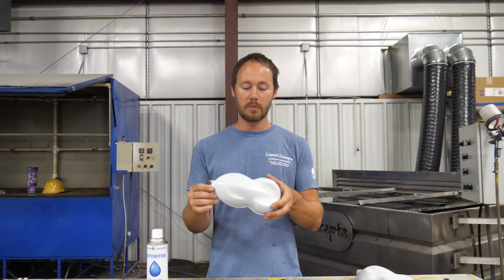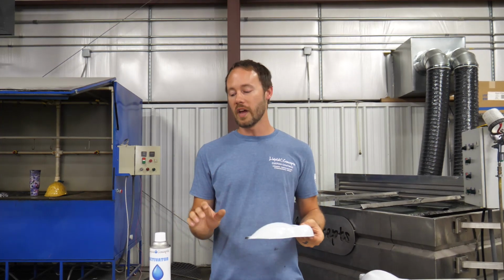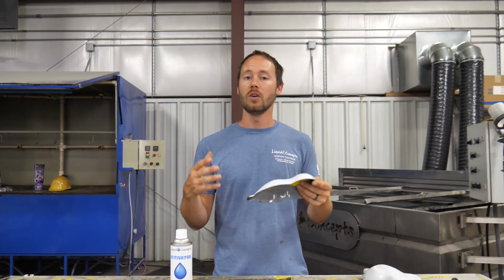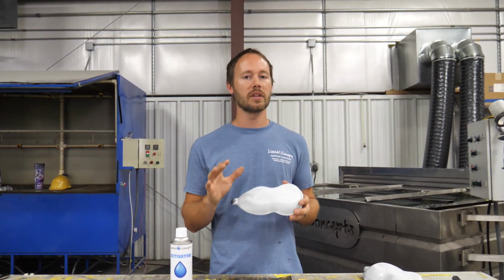So let's say that I've got a part here. Maybe this could be a buttstock on the back of an AR-15 or something kind of small like that. The aerosols work pretty well for that. Once you start getting into the larger items, bigger material, aerosols are probably not going to be my first choice for sure. You definitely want to keep that in mind.